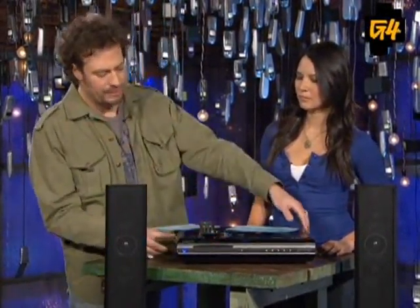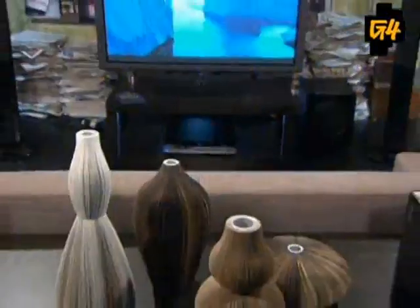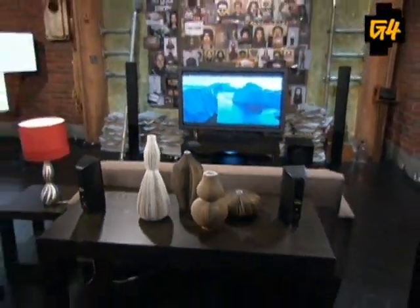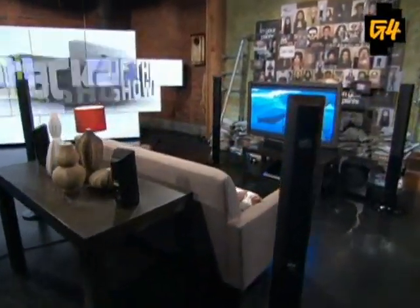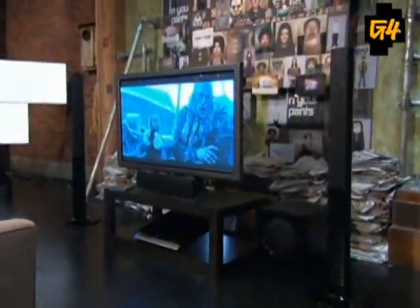This is the first Blu-ray theater in a box that's readily available. Looks pretty sweet — I like the sleek design. It might be a little big for your living room, but it's still going to be impressive. It has two compact surround speakers you can mount on the wall behind you or put on an end table. Four tall voice speakers, about five feet tall — two in the front and two in the back. They are sleek, sturdy, and blend in, but may be a little conspicuous behind your couch.